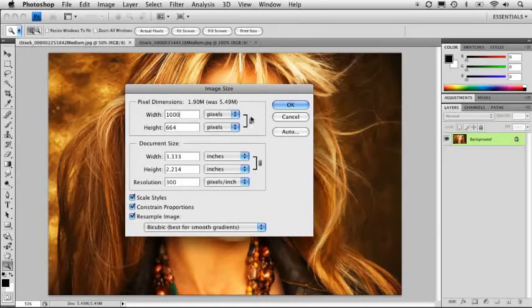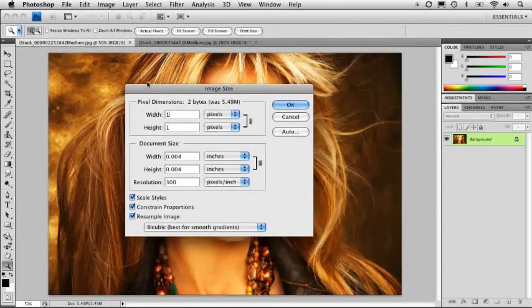And that's because of the locked proportions here, and that's because of this setting down here. You can see the constrained proportions is turned on. By unchecking that, you can see that it does unlock it, and we would be able to modify each of those independently. However, to keep your images in proportion, you will want to go ahead and leave that checked on.